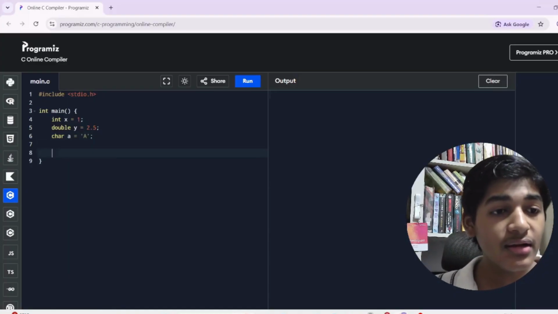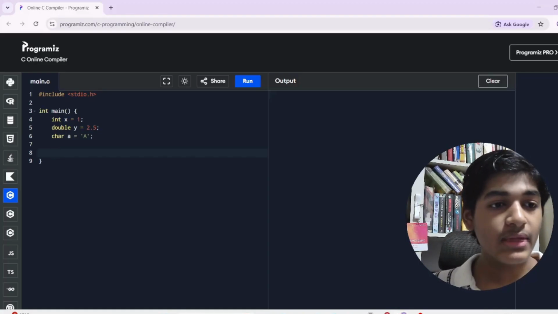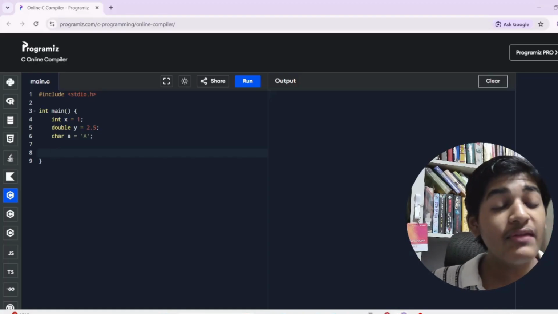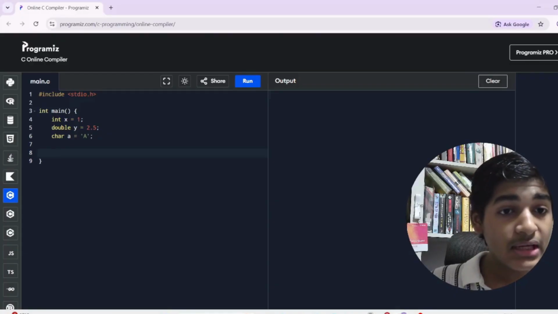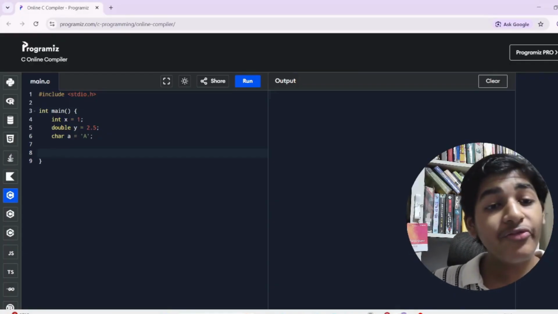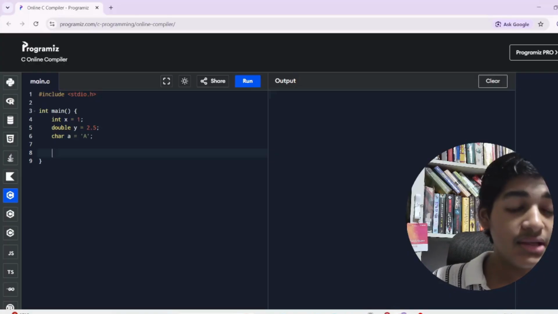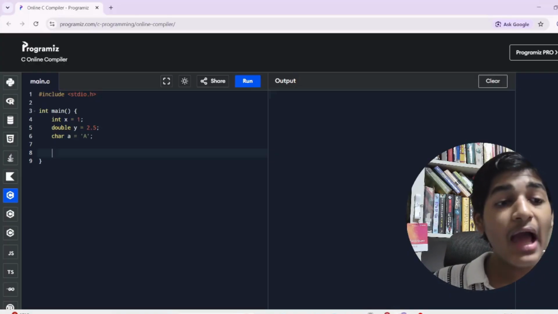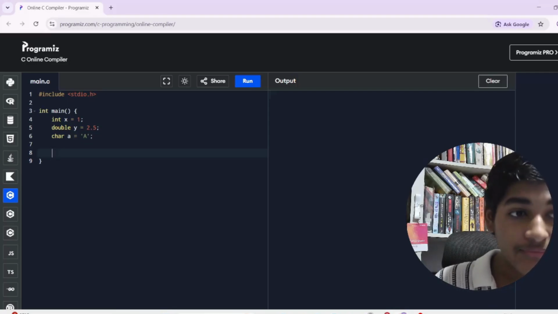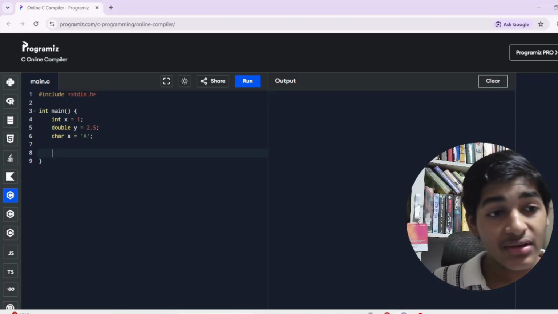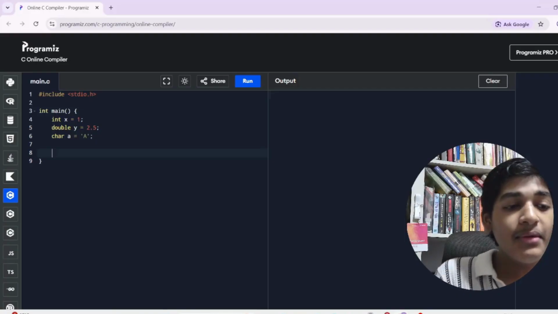Now let's hit enter and let's learn how to print the values of these variables. In order to print the values of variables in C, we need to print them along with the format specifier. Now what are those format specifiers? We'll discuss it in a moment.